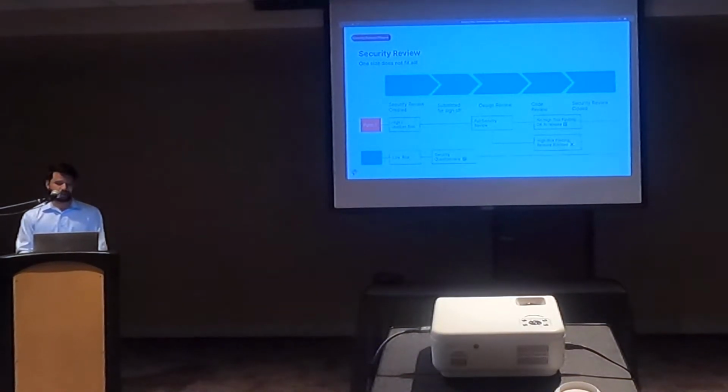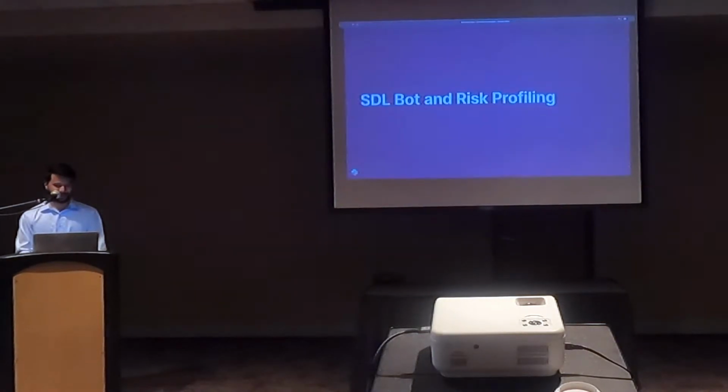For high and medium risk projects, if you find any high-risk finding, then we would block the release until the risk is mitigated. And another thing that you might be wondering is, how do we make these prioritization decisions consistent and automated as much as possible? So the answer to all these questions is that we have our ProdSec friend, SDL bot, which we're going to see in a couple of minutes.